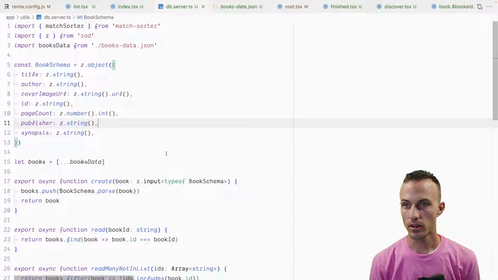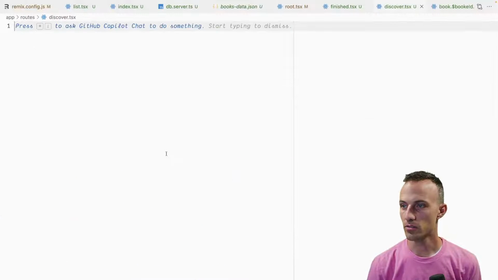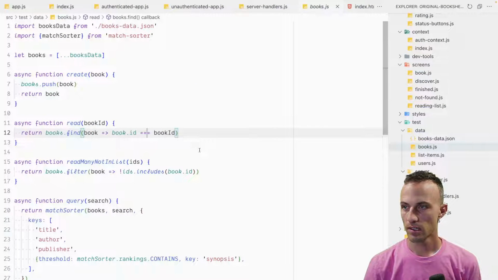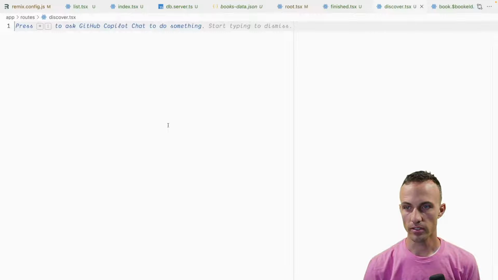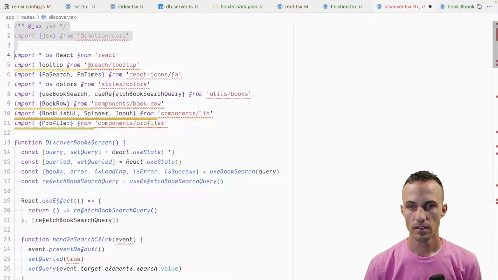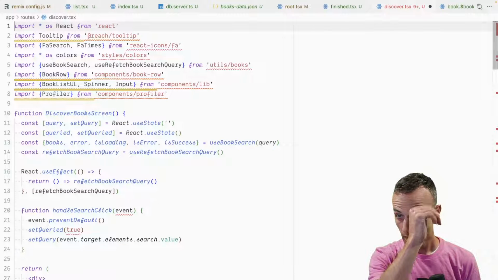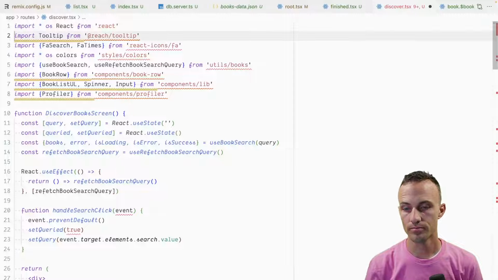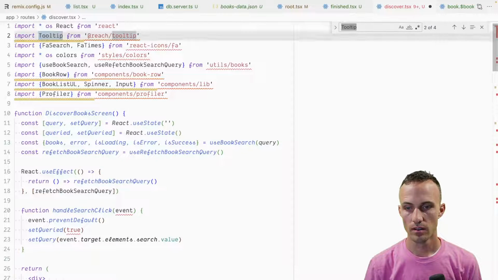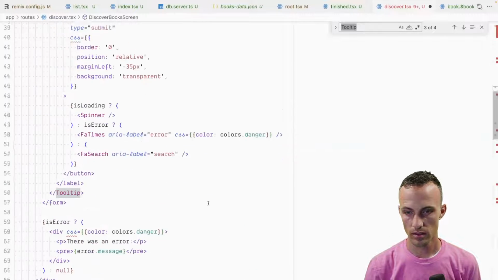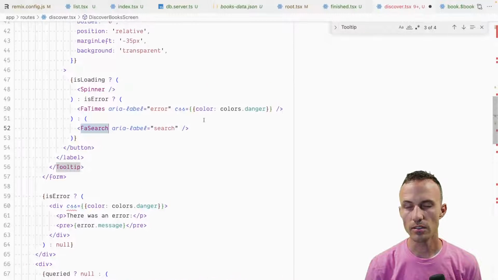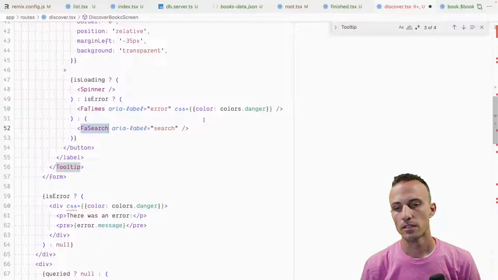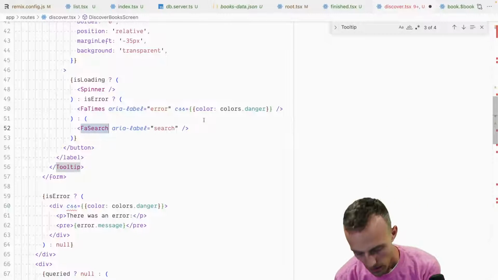So that takes care of our books. So now if I go to Discover, let's just bring all this over. Tooltip. Oh, and then we did have some icons. Okay.